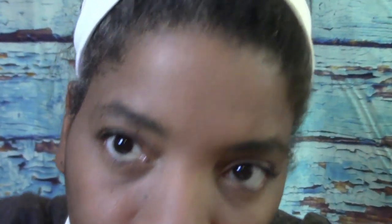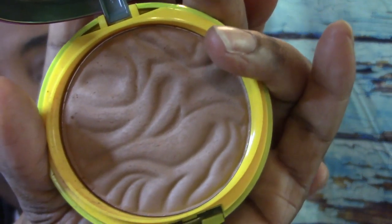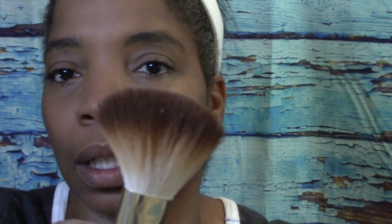I'm going to go ahead and bronze with a different brush. This bronzer — it's the Butter Bronzer from Physician's Formula — it's called Deep, but it's not one of the deepest they have now. It is called Deep Bronzer, and then they have another one — I think it's Sun Kissed. I'm going in with this Ellen Tracy brush.